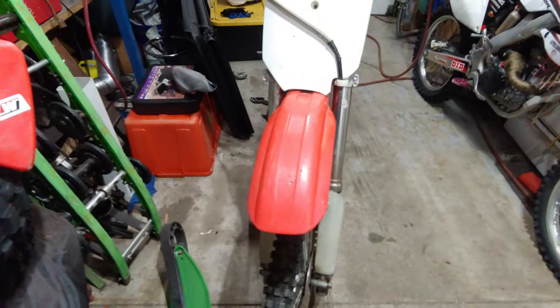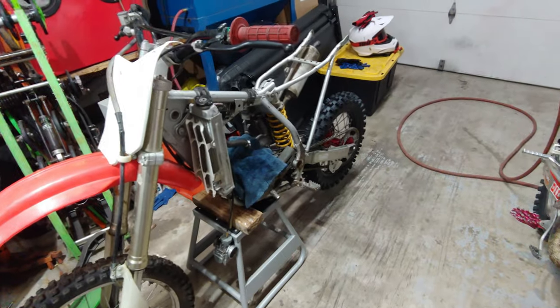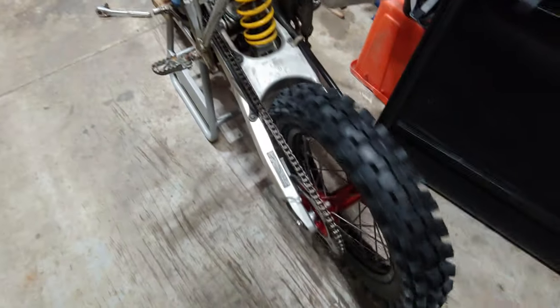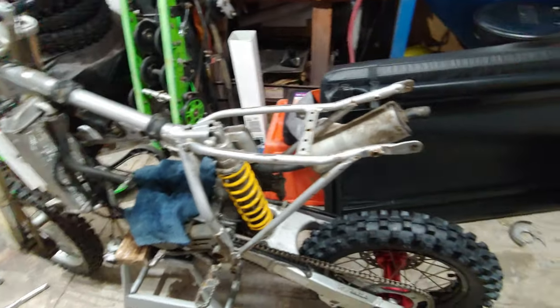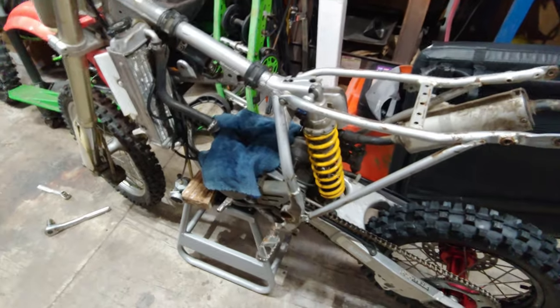And so, yeah, I think probably the only major things that I'll have to worry about, as long as the trans is good to go. I mean, spin's good, so no worries there. As long as the bottom end is good to go, then I'm going to take everything off, and I'm going to hit it down with some Simple Green, and then I'm going to go ahead and power wash the whole thing.